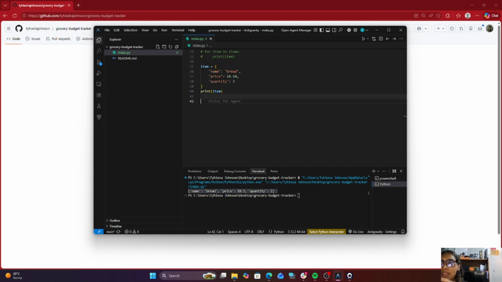Okay? So in order to create a function, we start with def. We give it a function name.